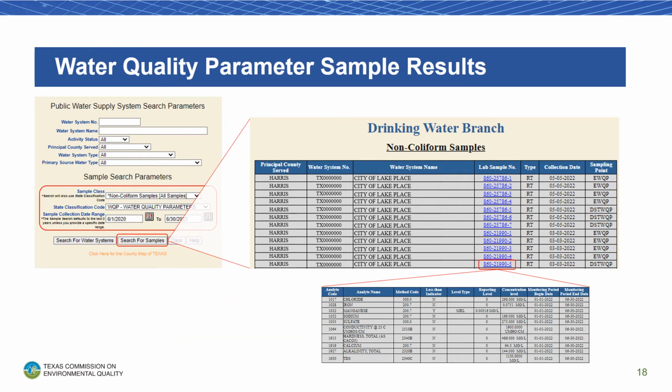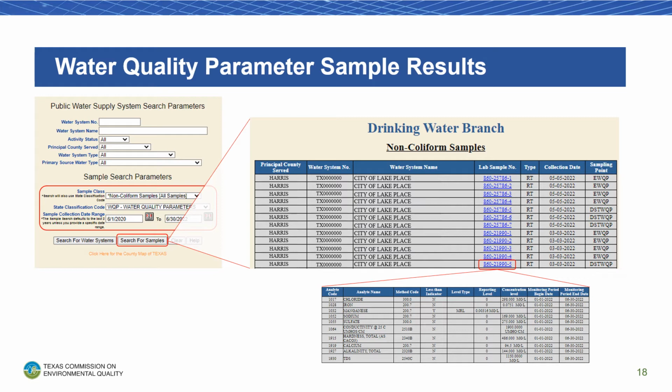On the next few pages, we'll discuss WQP sample results. There are two ways to view these results. The first method we'll discuss is useful for systems that only use a single laboratory. The second method is most useful if you use multiple laboratories or pass-through laboratories to analyze your samples, as it displays the name of the laboratory that completed the analysis for each sample. Discussion on the second method begins on page 20.